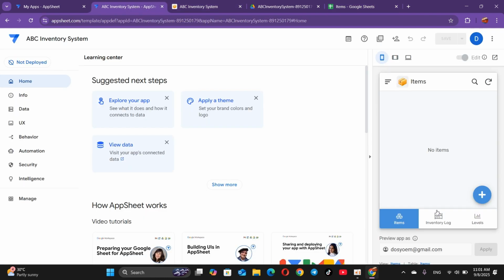Now go back to AppSheet to see what happened. You will still see the data on the app, so what you need to do is refresh the browser or refresh the app.